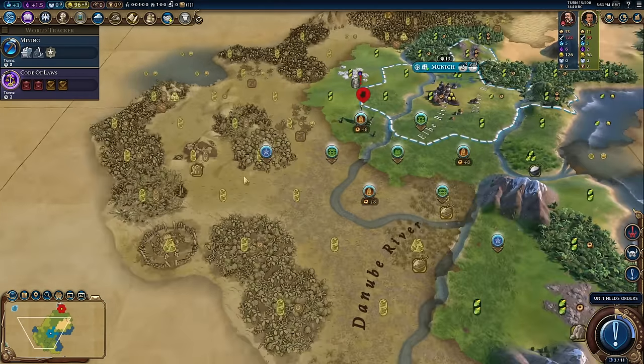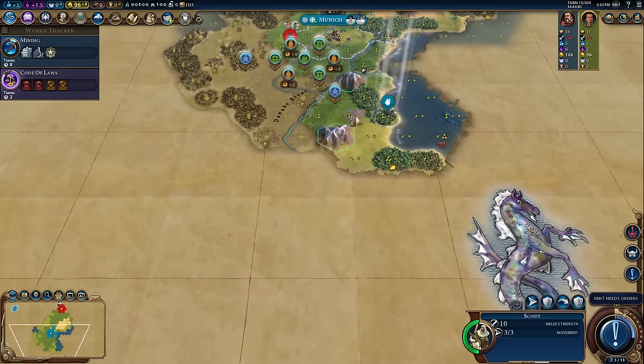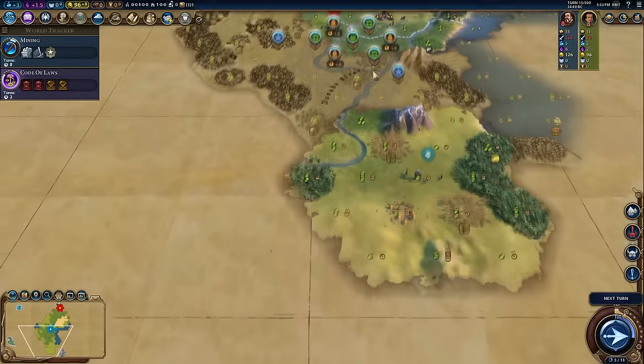Oh, look, the barbs have appeared, and the scout found me the very next turn. This always happens, but what are you going to do? Scout, keep exploring. Another tribal village. Very good. And look at how long this river is, the Danube.